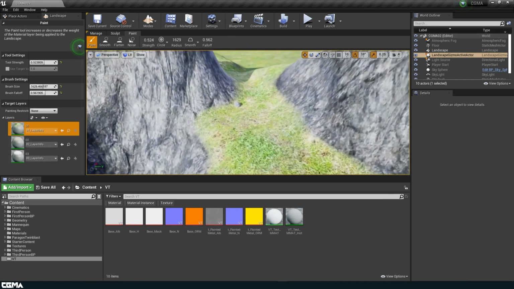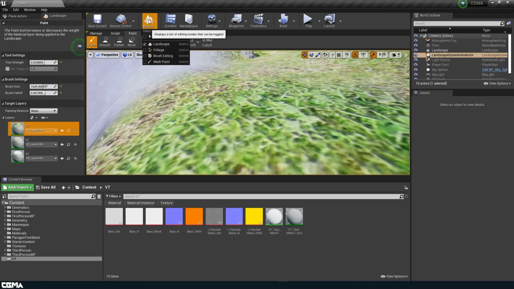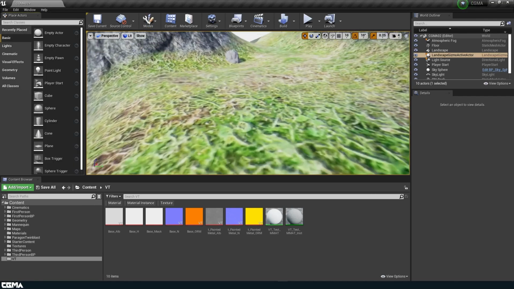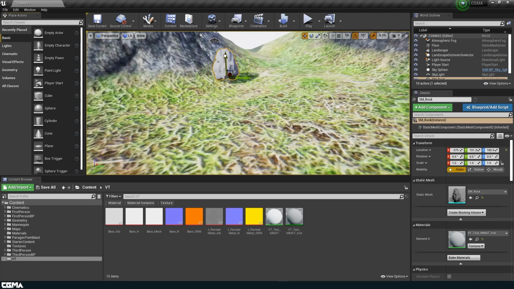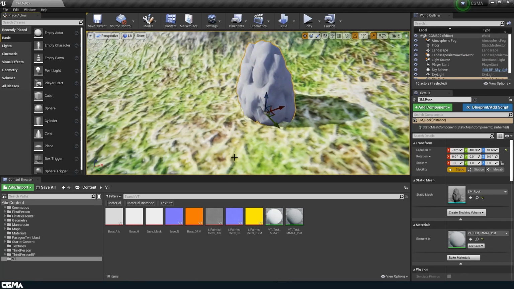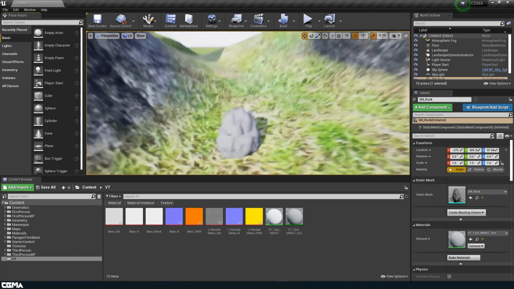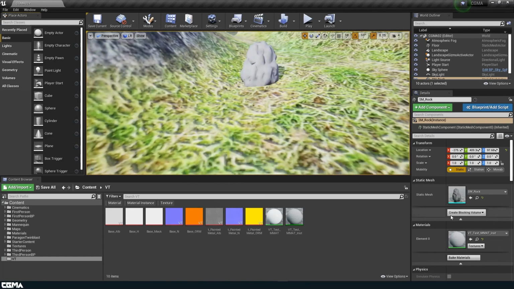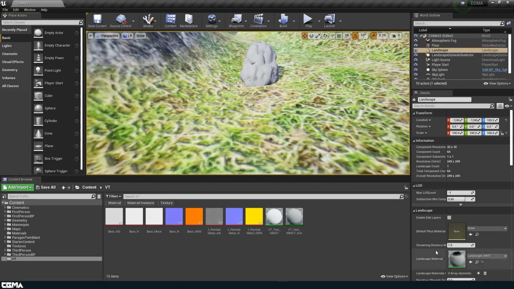There we go. So now we have a landscape and we have this rock right here that we want to be able to blend very well with the environment. Because right now he's just going to create this really harsh edge with our textures, which of course is not what we want.